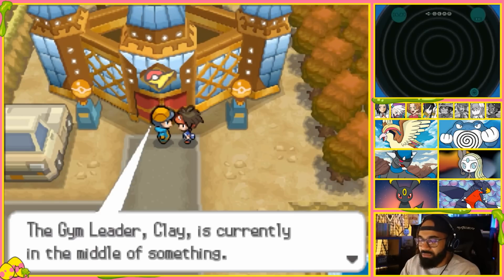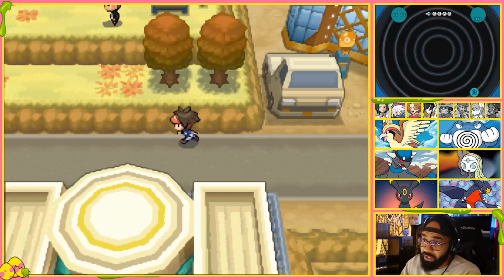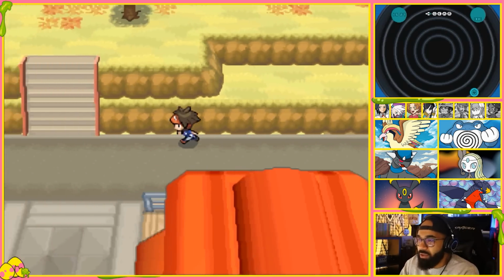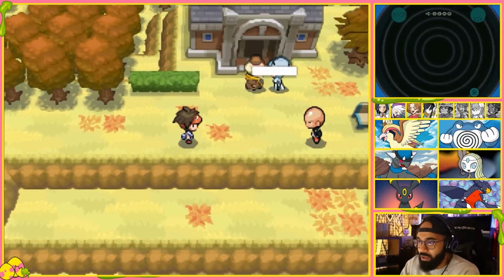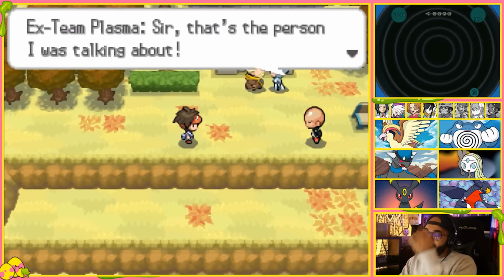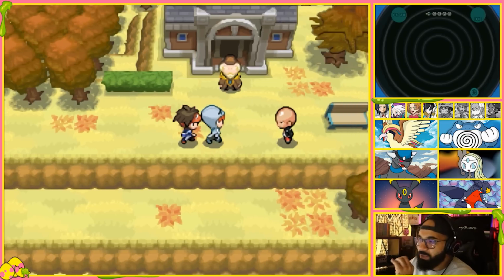Because the gym leader Clay is currently in the middle of something. Please come back later. I know the Plasma house is up here. Are we Plasma housing it? Oh! Sir, that's the person I was talking about. Over here, this way.